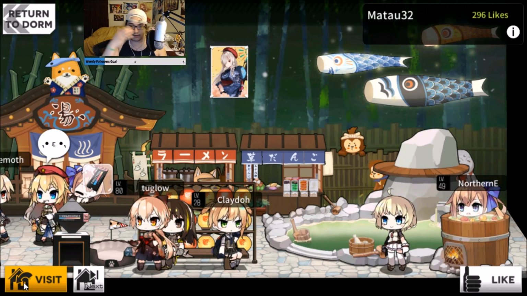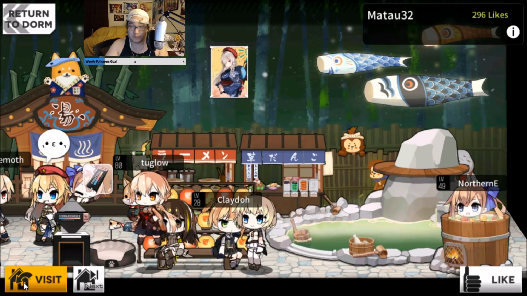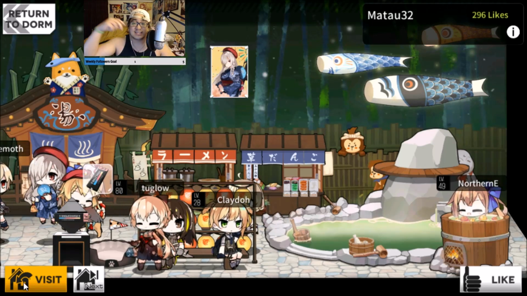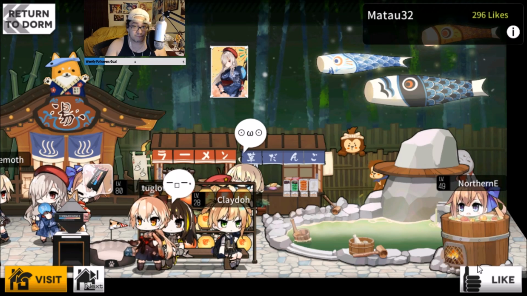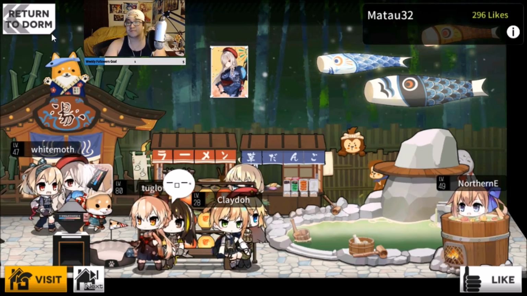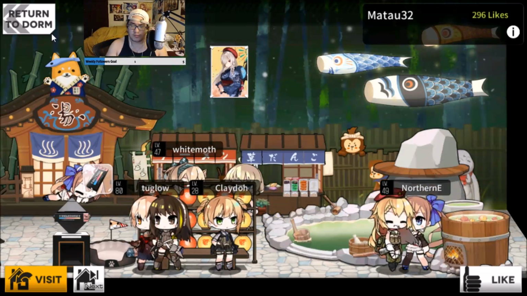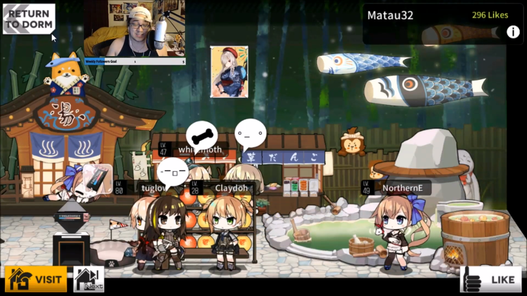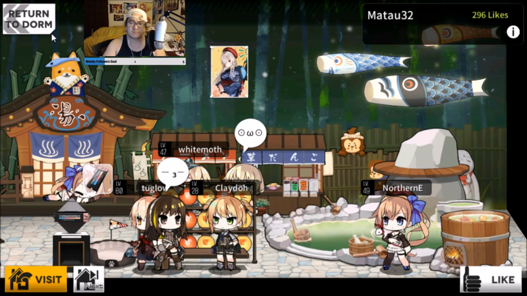If you have friends that have 3, 4, 7, 8, 9, 10 dorms, you're going to want to be clicking on them all the time. Also, when you do click on them, be sure to give them a like because that does give you friend points, which are super important to get you a base background, to get you icons on your card, your different things for your ID card as well. Definitely always give them the thumbs up, give them that like.